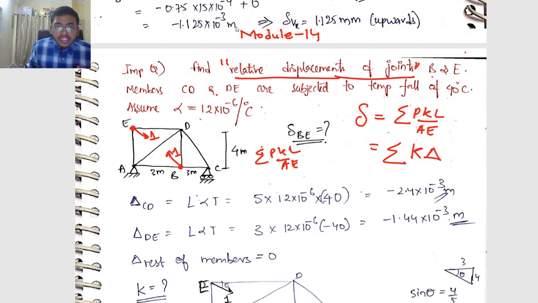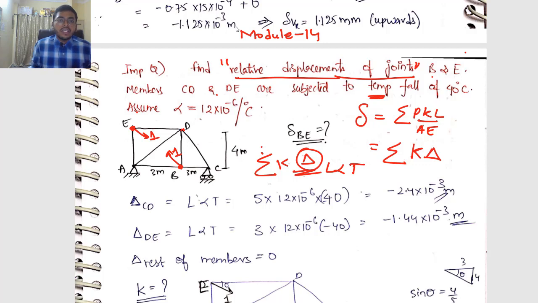But now in this question he is asking to find the relative displacement when these members of the truss are subjected to temperature change. When there is temperature change, what is the formula? K into delta. Okay, so find the delta in all the members. What is the delta formula? L alpha t. Our elongation was L alpha t. Find that in all the members and then find K values because of these unit loads in all the members and multiply it. Then do summation of it, you will be getting your relative displacement. That's it. Now let us solve this problem very quickly.